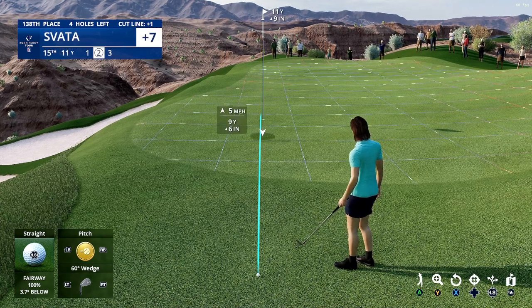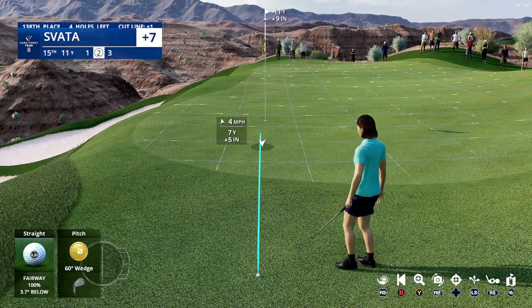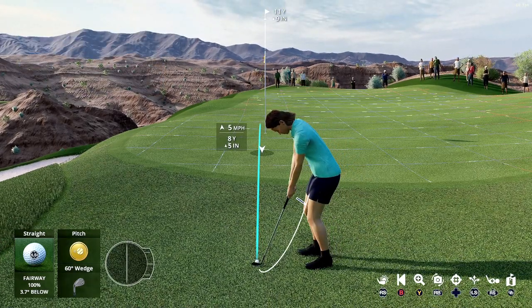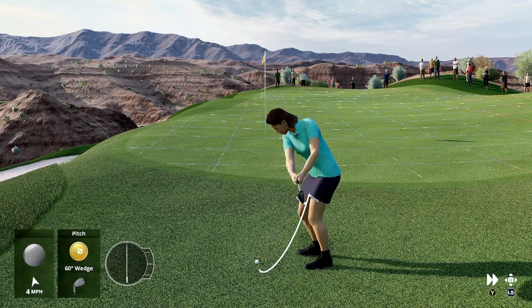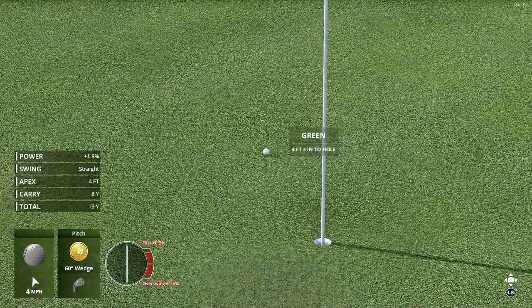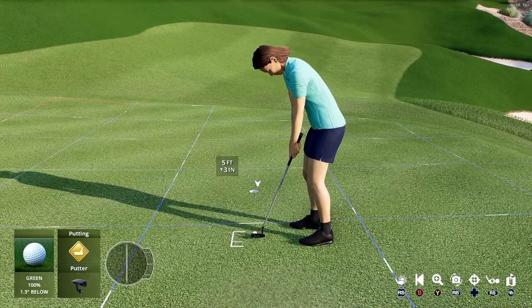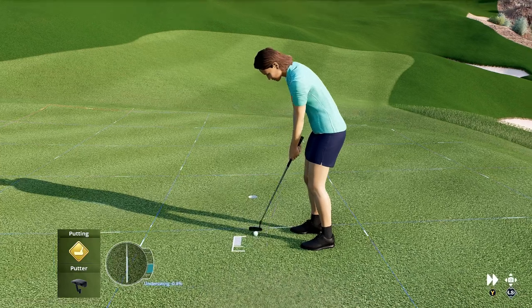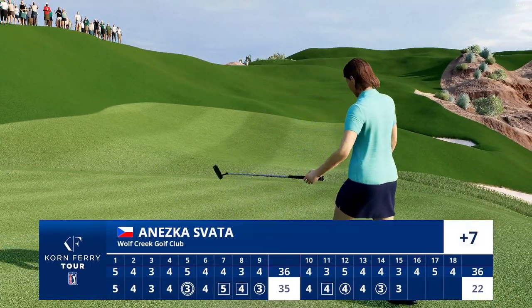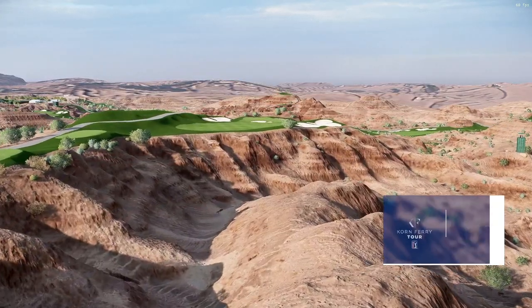And that one not on the green, but not in a terrible spot either, sitting up in the short grass. Yeah, good putt. That's in for par here at 15. And her score is going to stay right where it is. Now to the 16th hole, and Frank, another good scoring chance.